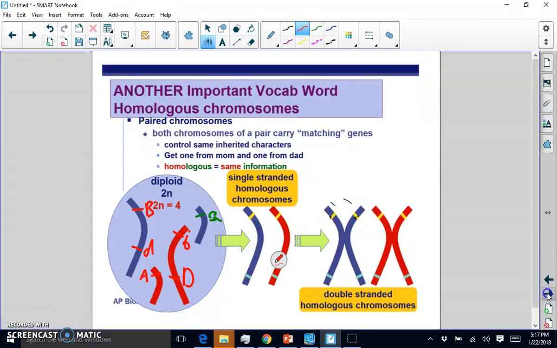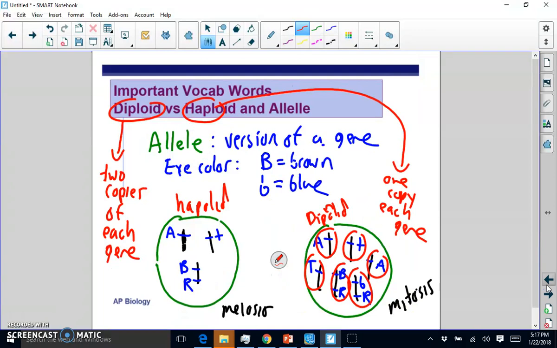Okay? If we go back to our cells on the previous slide, if I call this chromosome here chromosome 1, it is homologous with this chromosome over here. I'll also label it 1. Those are homologous to each other because they both have the A gene on them. Similarly, this T gene, which I'll call chromosome 2, is homologous to this one over here because it also has a T gene on it. Doesn't matter if it's big or little. It's the chromosome that's carrying the T gene.